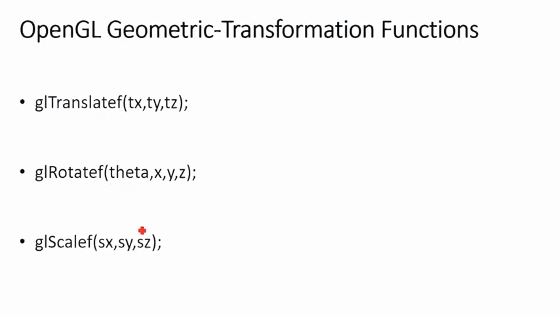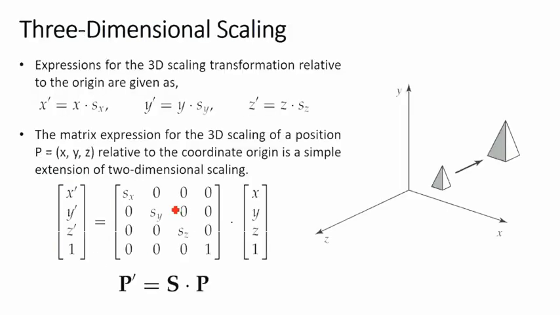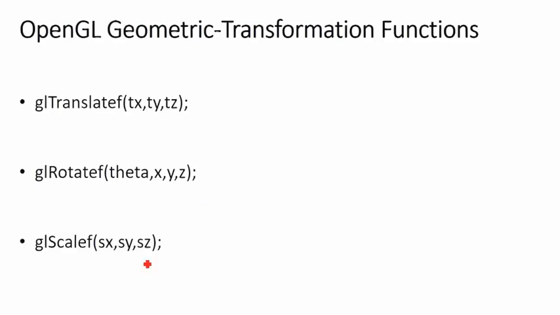Then we have glScalef. We can also use glScaled. The parameters that we pass in this function are the scaling factors, that is Sx, Sy and Sz. If we keep it as 1, 1 and 1, then the object's size remains the same and it will be in the same position. If I keep 0.5, 0.5 and 0.5, then the object size becomes exactly half in all directions. Along the x-axis, y-axis and z-axis, the object size gets reduced to half, and it will be uniform scaling.